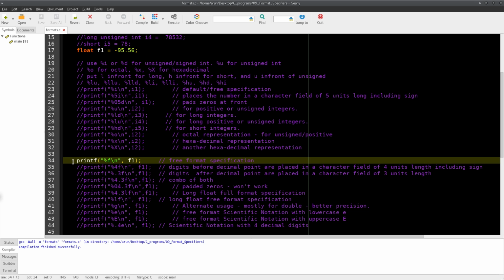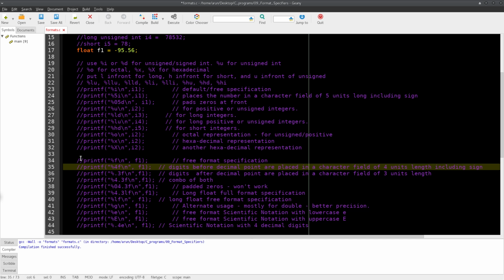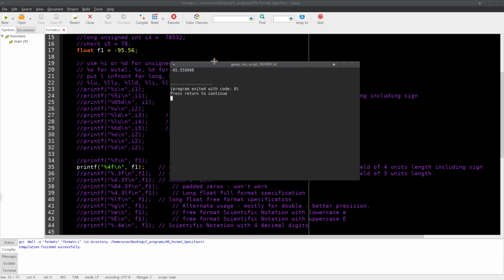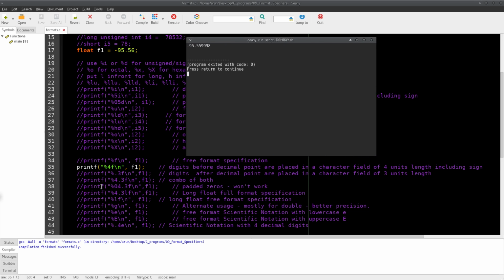Now, there are a few more format specifications we can add. The first thing we look at is the digits before the decimal point. If I compile, build, and execute this, there we go. This tells the number of significant digits you want before the decimal point.